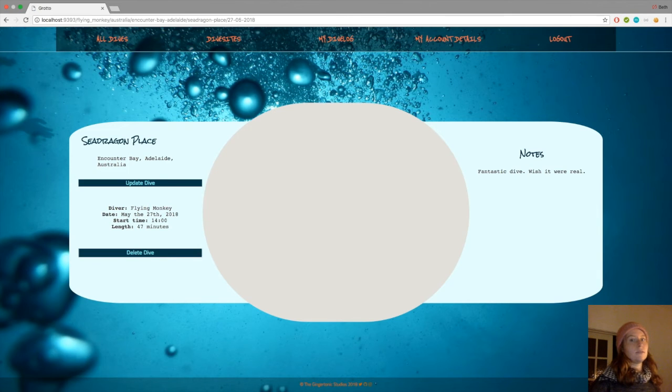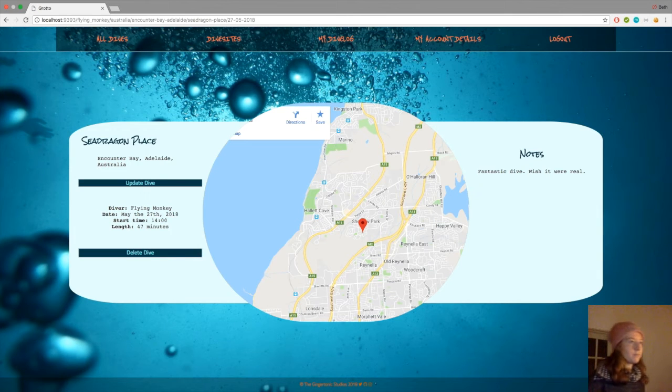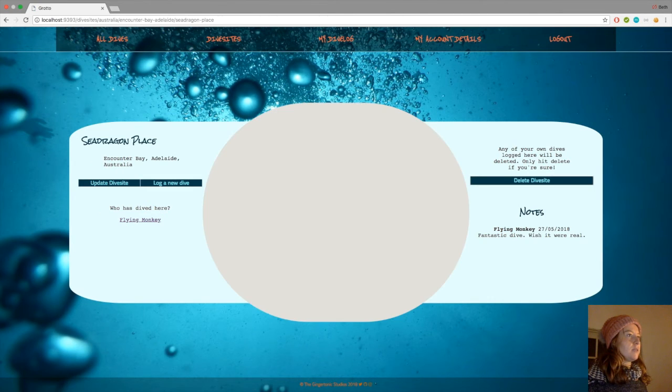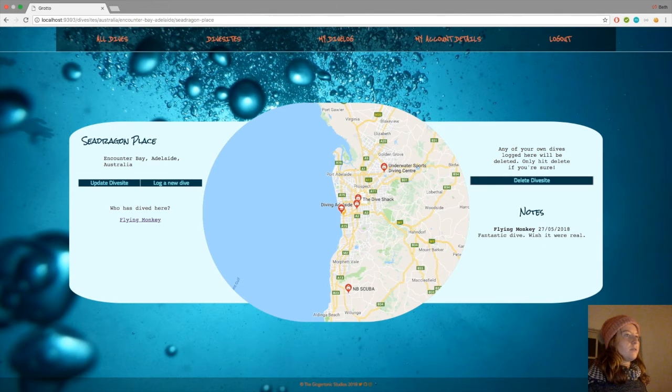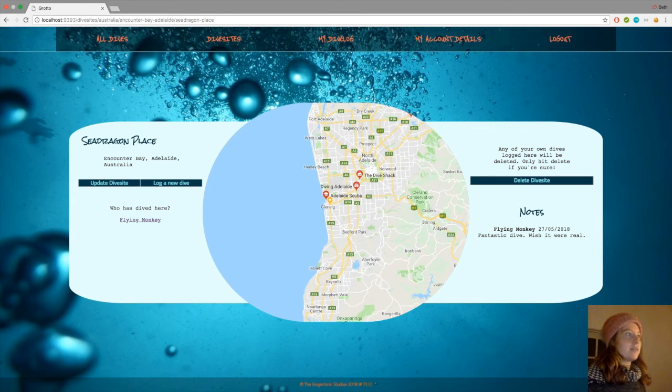Cool, and that takes us directly to a dive page for that dive. It shows us where I'm talking about. Go to the dive site page a second. So if you look on the dive site page, it will show you dive shops that are in the areas. If you're looking at a location, you're like, that sounds cool. What do you need? Normally, you need a dive center to do that.